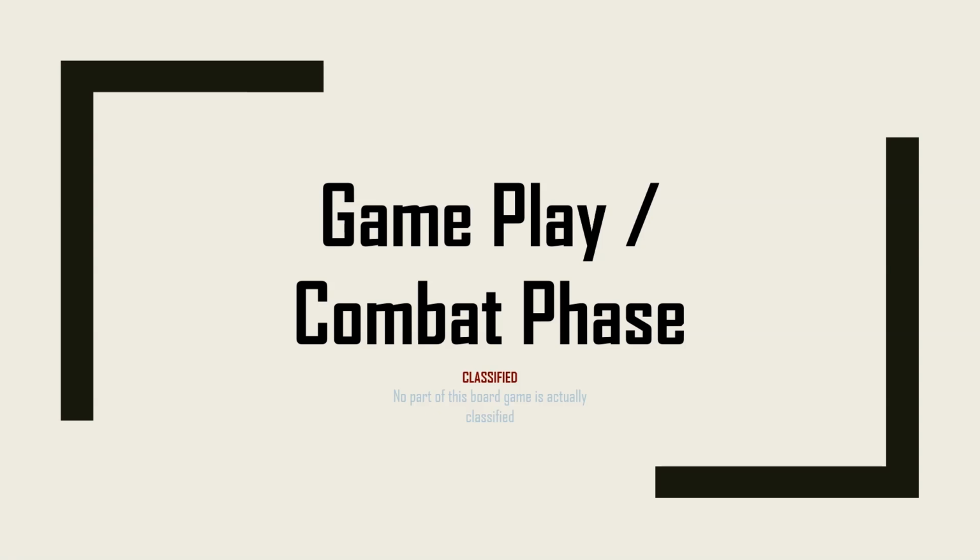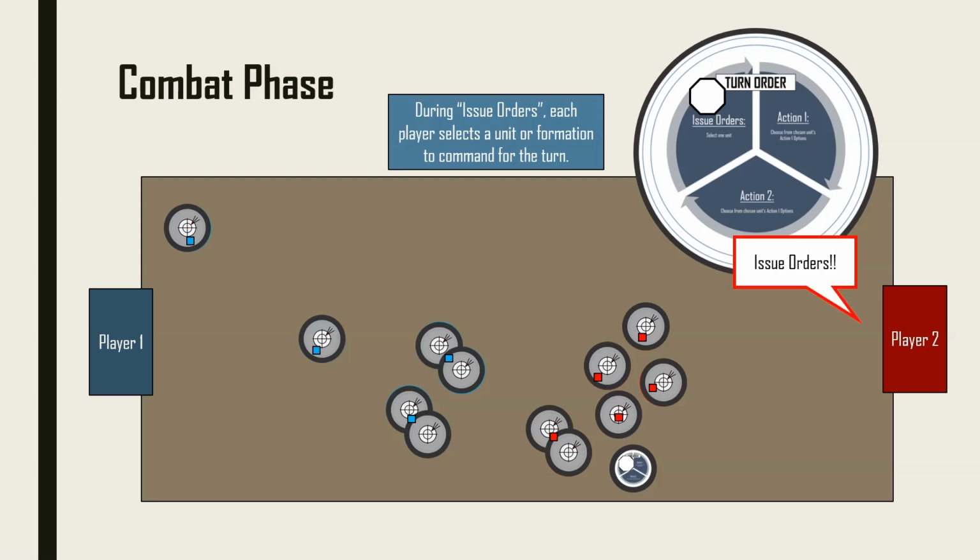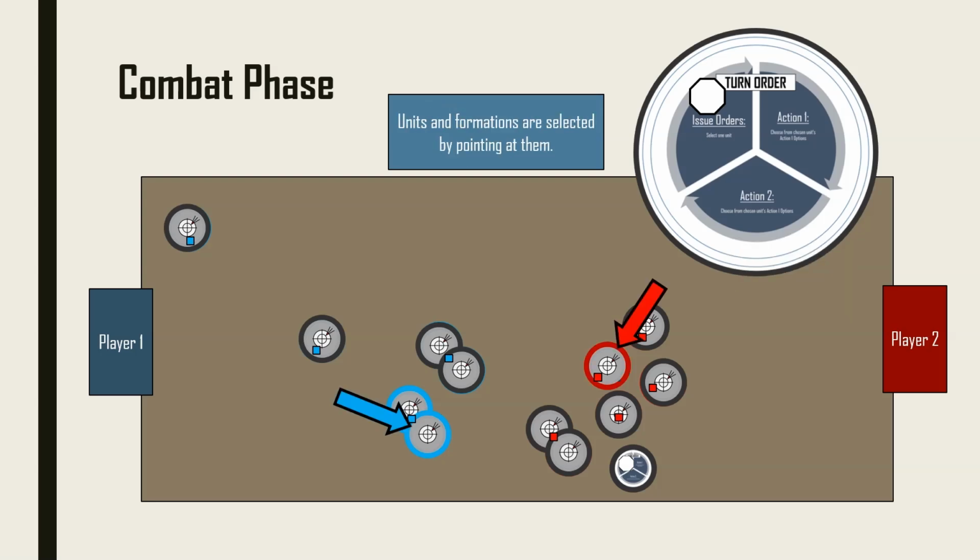It's time for gameplay in the combat phase. Use the turn order card to moderate combat. All players follow the turn order card. Once declared, actions from any player will initiate and resolve at the same time as all other players. During issue orders, each player selects a unit or formation to command for the turn. Units and formations are selected by physically pointing at them.